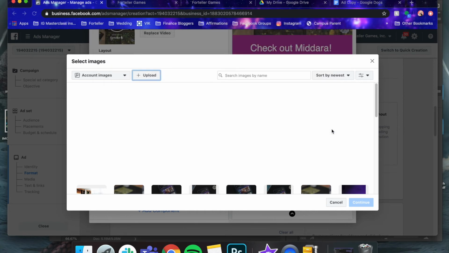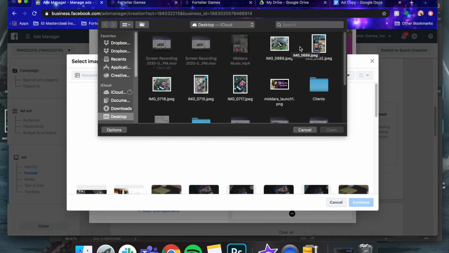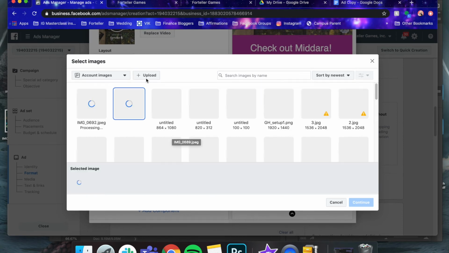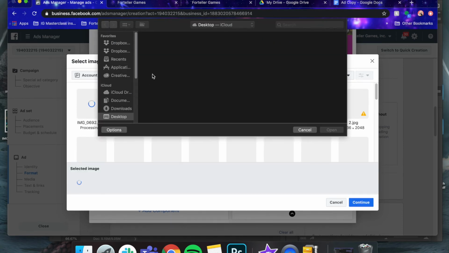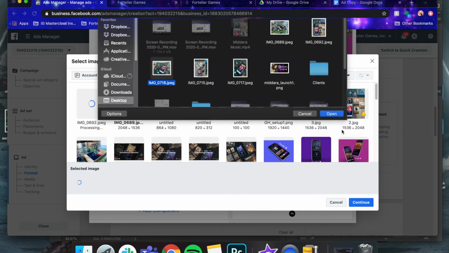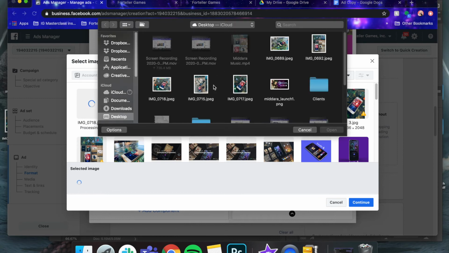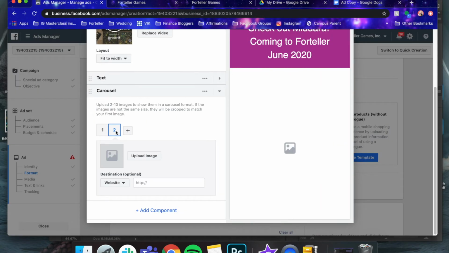You can only do one image at a time, so make sure that you are uploading as much as possible. Whenever this upload button becomes available, make sure you're able to click on it. That way, the next time you come in to bring in a new photo, you don't have to wait eons to have another photo upload. You can just click and go. And then we're going to add another photo.